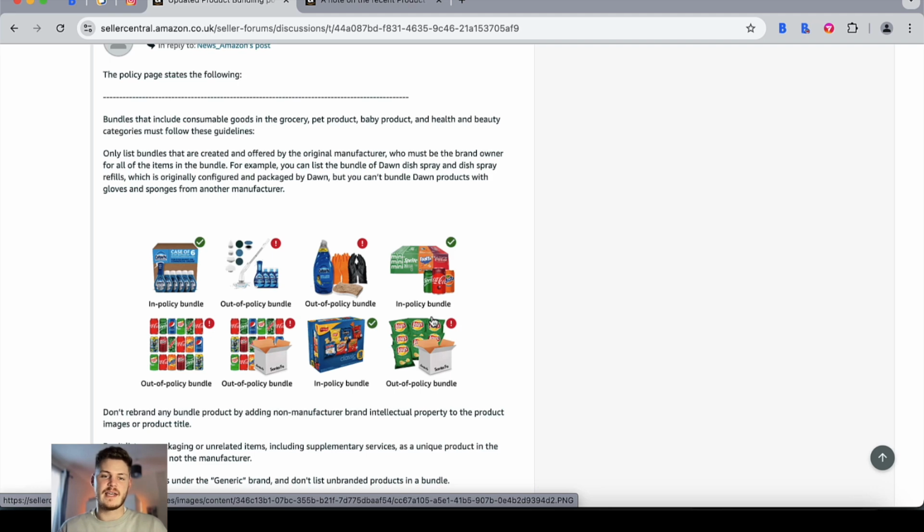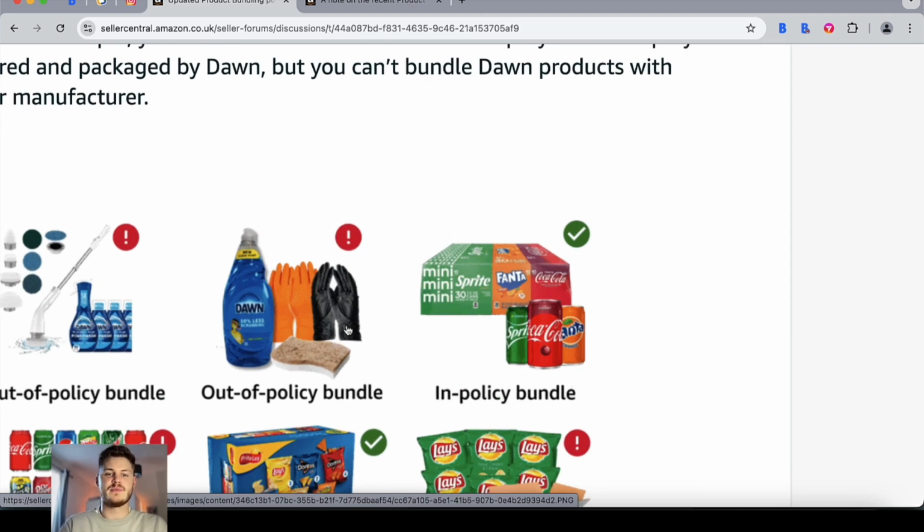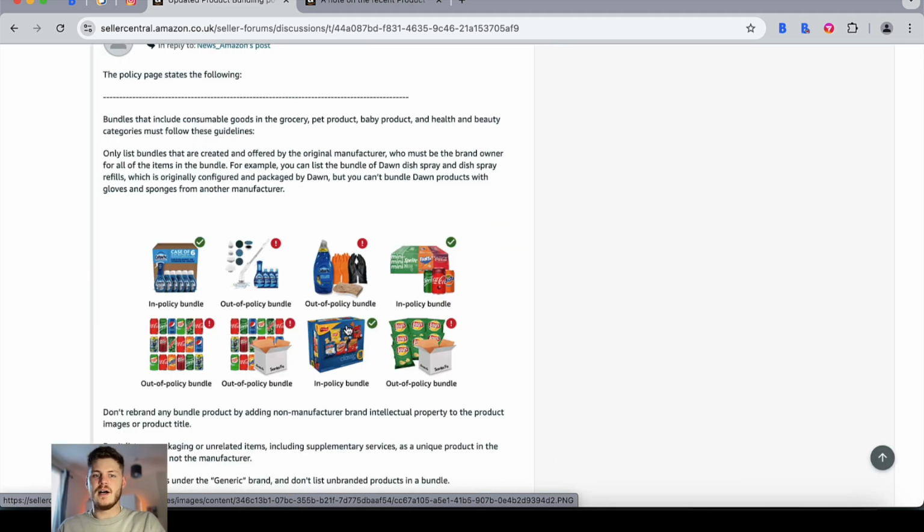So again, for unique bundles, you couldn't then combine this with something that you've made yourself, like a little cleaning fact card that you've made in Canva or whatever it is that you've done. And both of those things are definitions of a unique bundle. So unique bundles is where you take an existing product that's selling well and you combine it with either a generic product that goes with it, or a product that you have made yourself, which is the unique element of it. So for example, if I was selling a cookbook, I might have a laminated fancy little sheet with some alterations that I might make to some of the recipes, which no one can really replicate because no one knows what I've written.